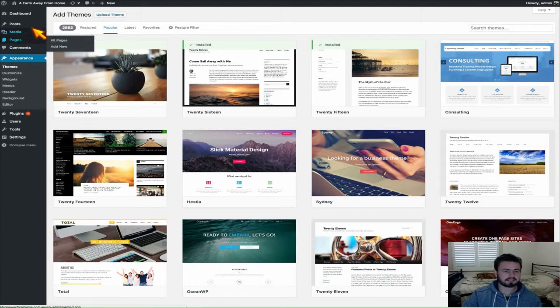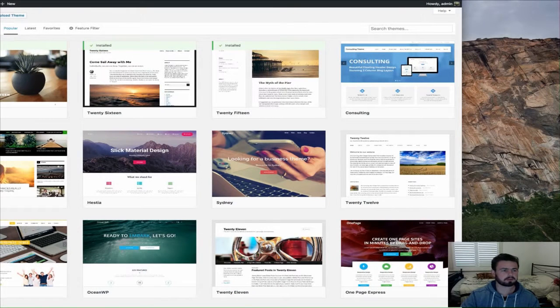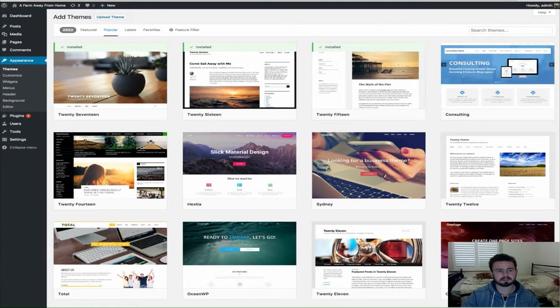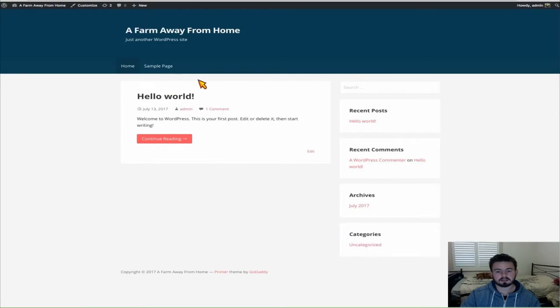So if we want to add a page, I'll show you what your website looks like at the moment. If we click on visit site here, and there we go, there's your basic website. So it's put a little bit of information in there, so it looks like something. We're going to go through and delete that right now, and I'll show you how you can go through and customize your site.